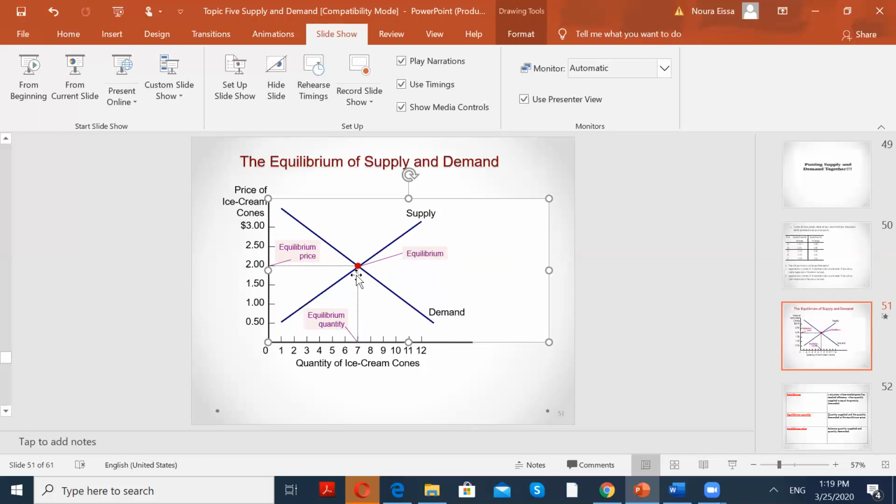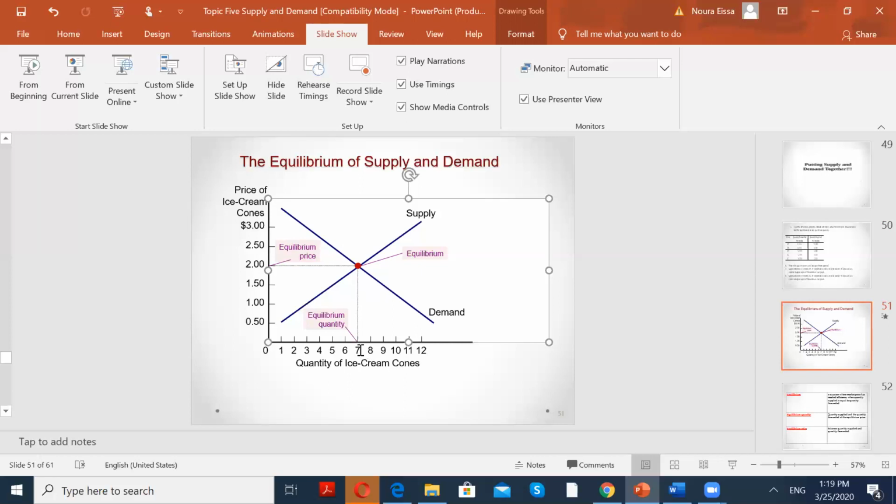يبقى تاني from now on لما بتكلم على supply and demand لازم أحطهم مع بعض. أهم حاجة عندي is to show equilibrium. Equilibrium, this is the point of intersection between supply and demand. This is the most efficient point in your market. This is the most efficient price. The equilibrium price is at 2 والايكوليبريم quantity is at 7.